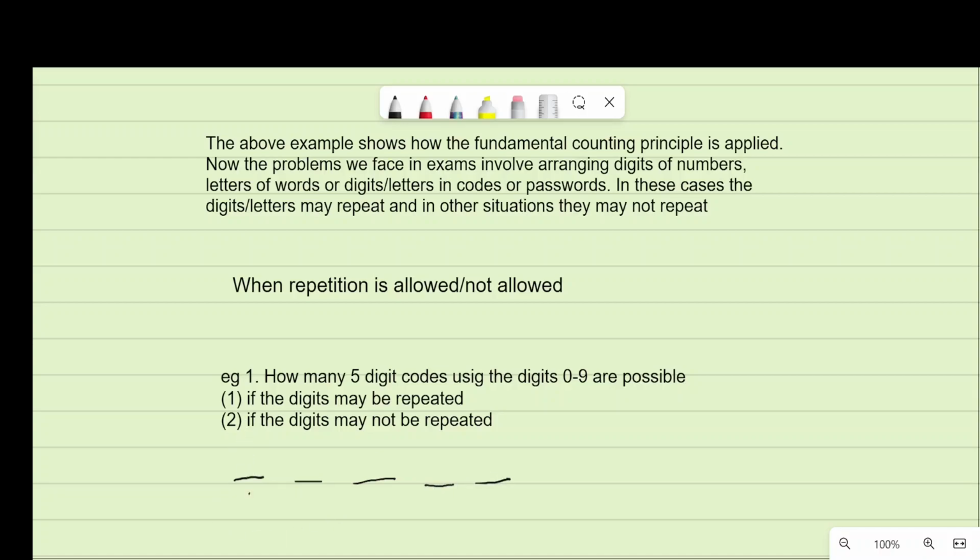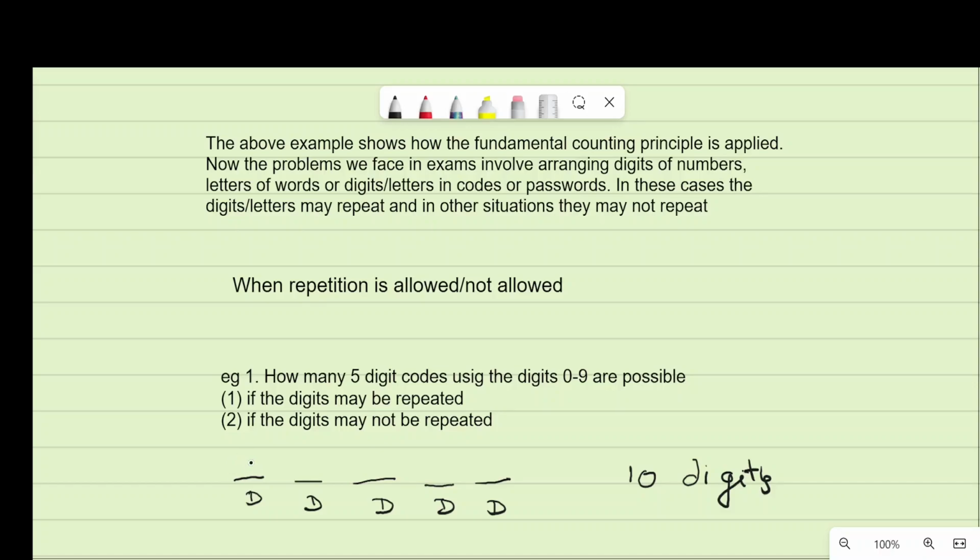So here you can have any digit from 0 to 9, another digit here from 0 to 9, another digit here from 0 to 9, and so on. So you can use any of the digits from 0 to 9. But how many digits are there from 0 to 9? There are 10 digits. So out of the 10 digits, how do we use them in the first position?